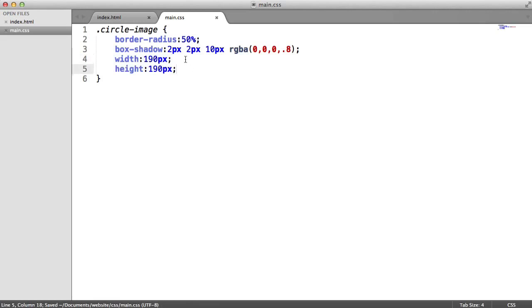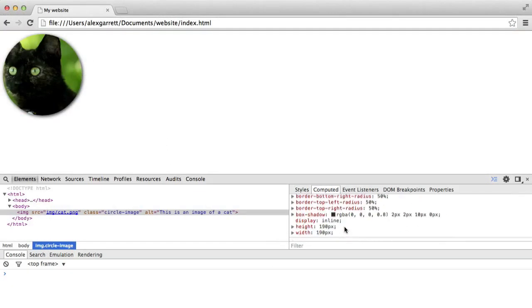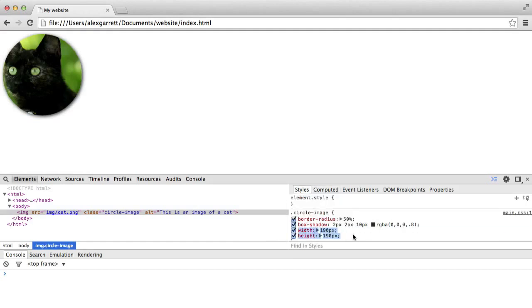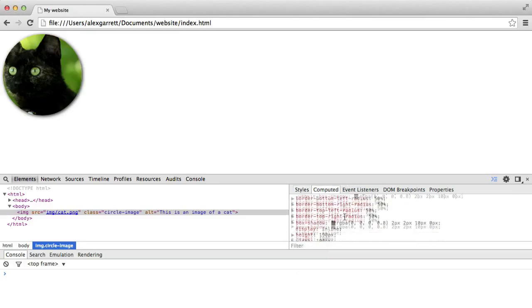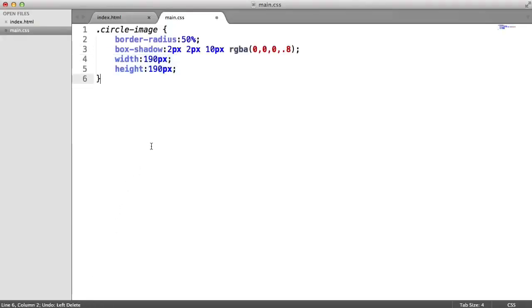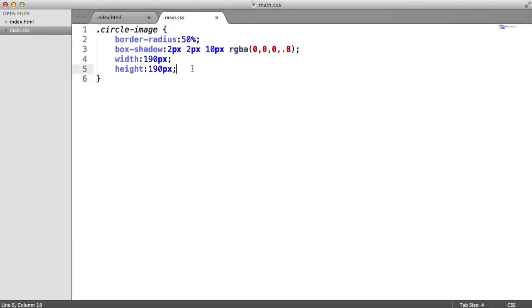So if you know that you're going to have an image that's going to have a specific width and a height, by doing that, you're already removing the need for this to be actually computed, and therefore it's speeding things up a little bit more. You'll notice that if we actually remove them over in the computed section here, these little arrows will go, because it knows that once you add the width and the height here, that they're coming from circle image at 190, and that's why these are computed at that size. That it doesn't have to do any work to work out the actual size of the image.